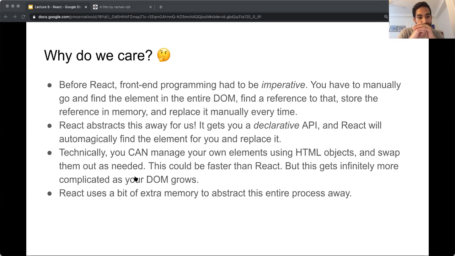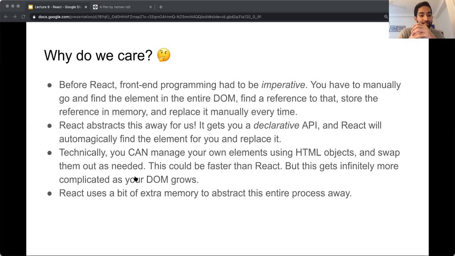React is different in the sense that it's abstracting all of this DOM updating away from you. And in its API, you're just declaring what you want to see at the end, what the end goal is. And you're not really saying the step-by-step about how to actually go about that. So you don't need to worry about finding the element, making the update and things like that. You're just telling React, here's my props, here's my state variables, and here is how I want to combine those to show my UI. If those variables change, then it's on you to figure out how to make the updates so I see changes.